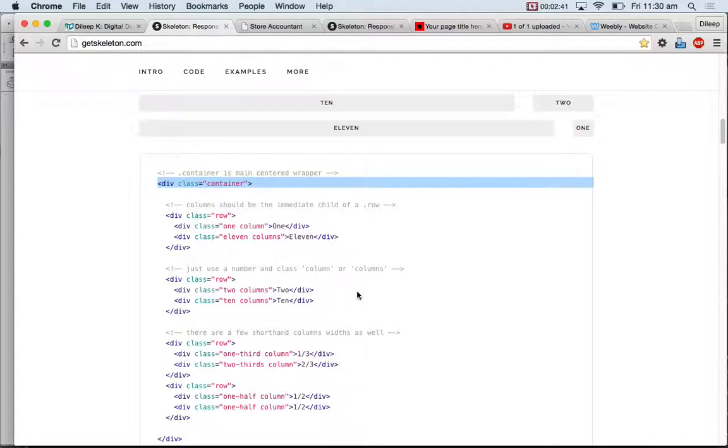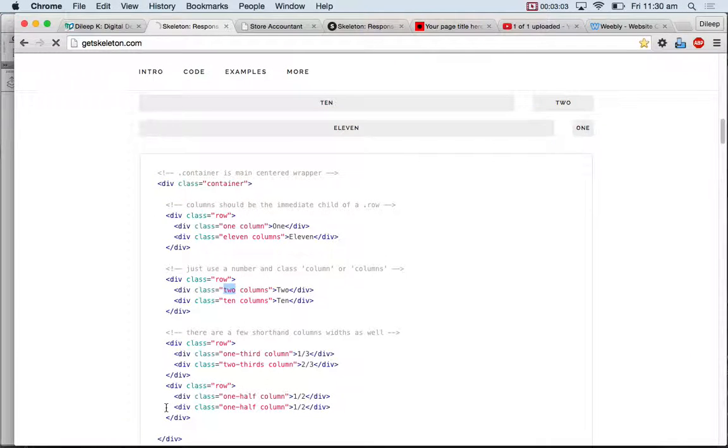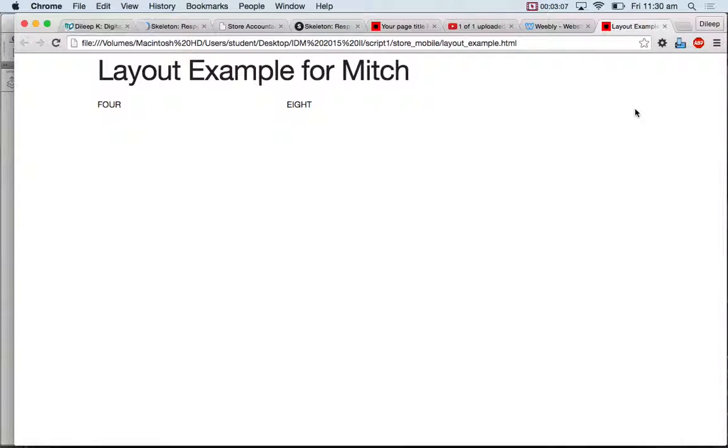And I think I can do that. 10 columns, 2 columns, yeah, I can do that. And because the total has to be 12, 4 and 8 columns. Okay, so I'm just going 4 here, 8 here, and let me test it in a browser. 4, 8. Yep.